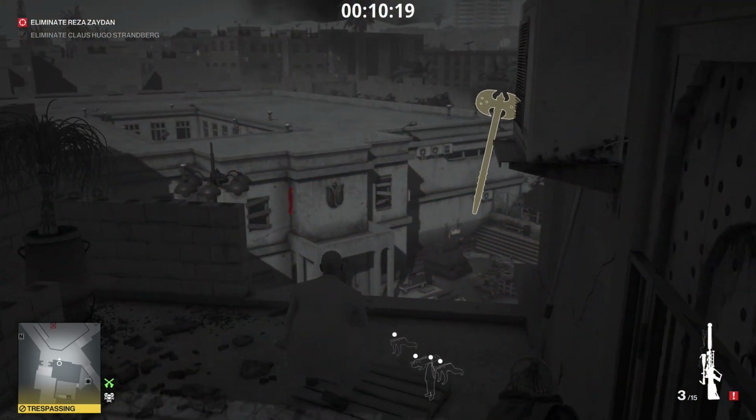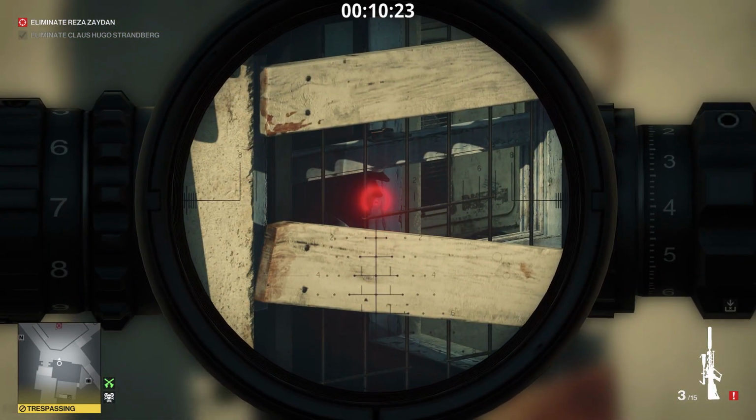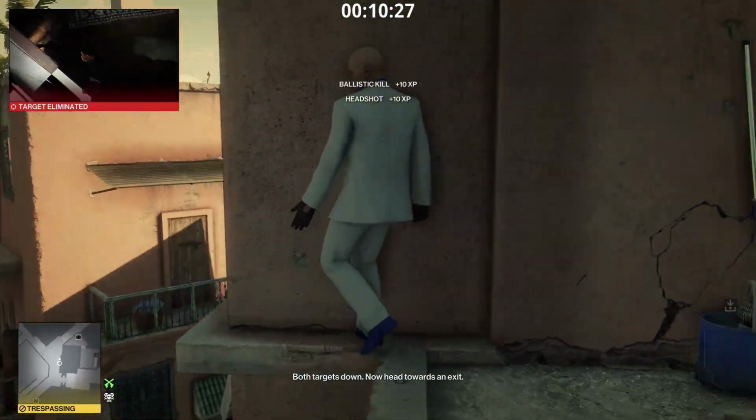But as you can see, I just took a shot. Reza heard it. He's going to walk over there. As soon as he's in position, take a shot. Bye-bye, Reza. Both targets down. All we have to do now is exit. So we're going to take the bazaar exit.